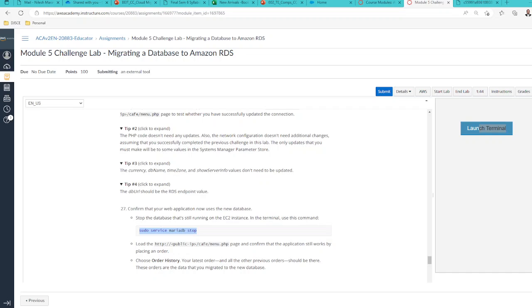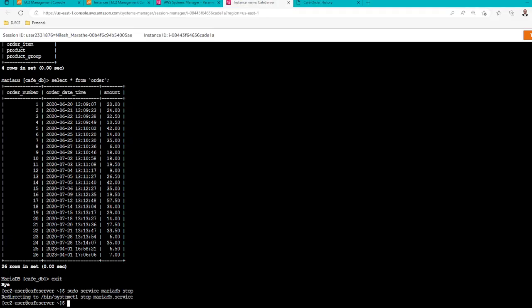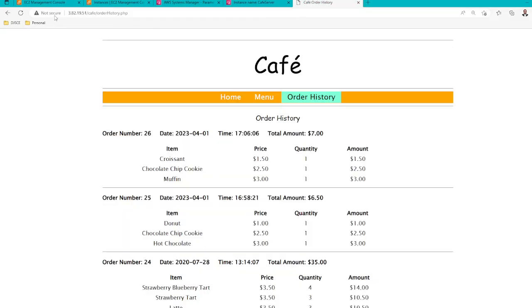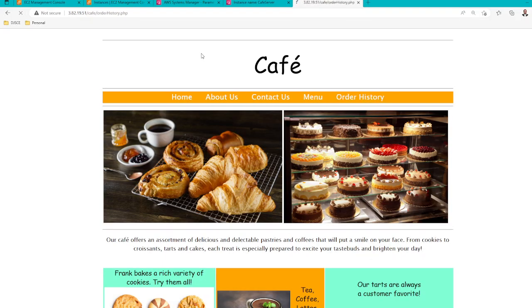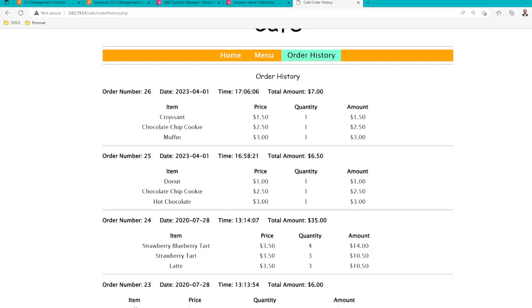So that task we have completed, about the EC2 instance we have stopped. We have connected the application with the RDS, and now we have to just verify whether it is properly working or not. So let me verify whether it has been properly configured or not. So I will just try to refresh and check. EC2 instance is not running. RDS has been connected. So I will just go to the menu or home items. I will check the order history. That's the last one which I selected, Persia and muffins, and it is showing, so it is perfectly working.